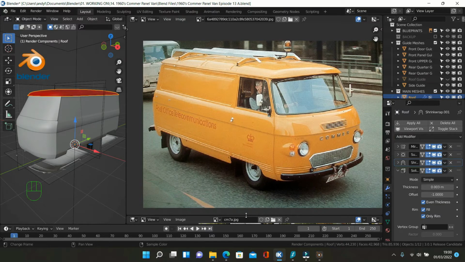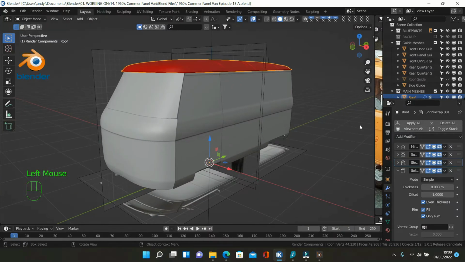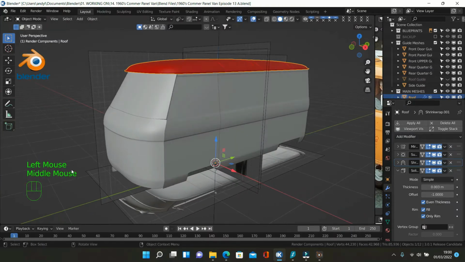Anyway, the next part of the video will be a time lapse, a slow time lapse, showing you how I've converted all this into one mesh, so we can carry on the modelling process.